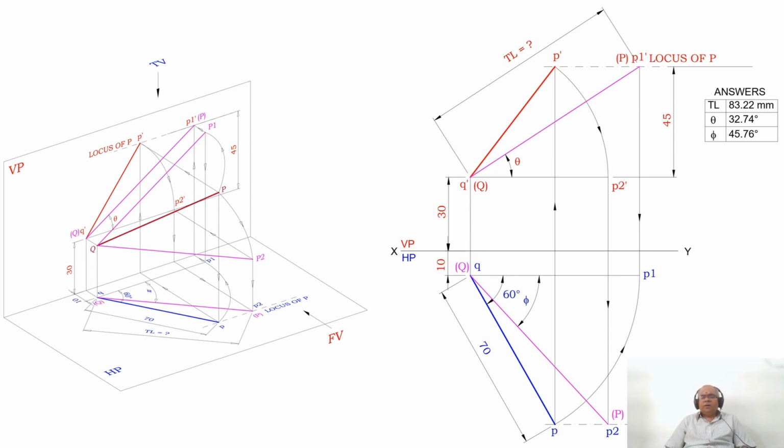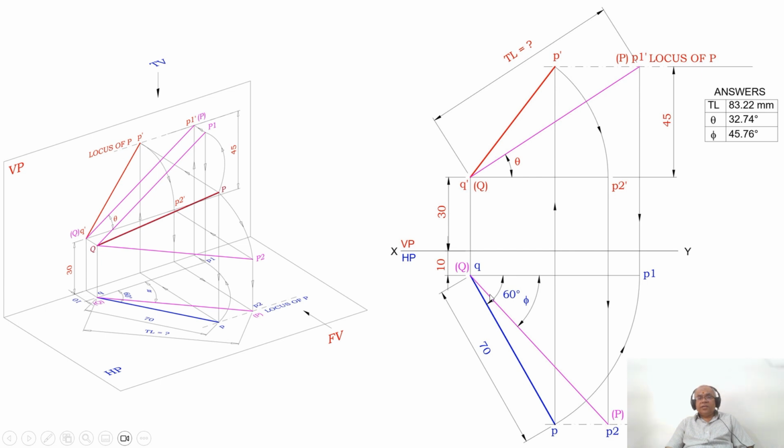How to say whether our drawing is right or wrong? Here you know this is the front view because its corresponding top view is inclined. You know this is the top view PQ because its corresponding front view P dash Q dash is inclined. You know that this is the true length in the vertical plane, that means in the front view this line is in true length. Obviously in the top view that line is going to be parallel to XY. So this is Q dash and P1 dash, and here it is Q and P.